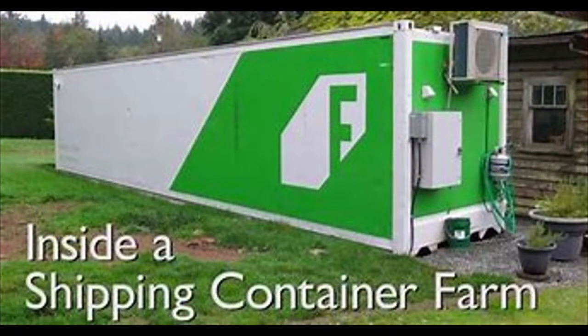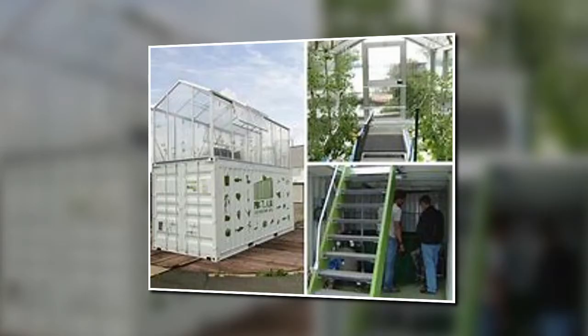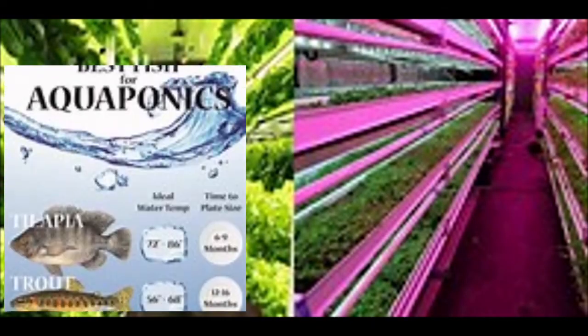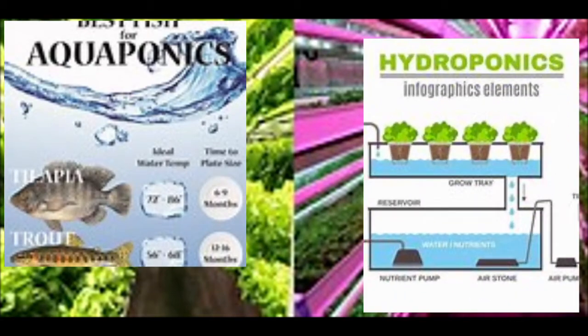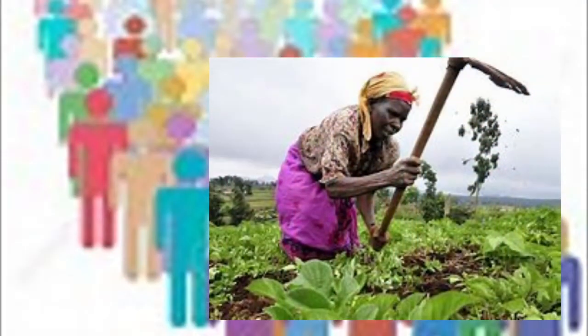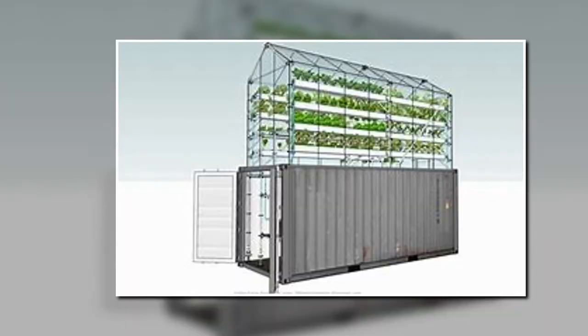The practice of traditional ground farming is not possible in such areas, therefore the only way is to go up — that is, farming vertically. Vertical farming is done in a controlled environment using techniques such as aquaponics, hydroponics, and aeroponics, which do not make use of soil. With a growing population and not much operational farmland, vertical farming may be used to fulfill the growing food demands of the world.